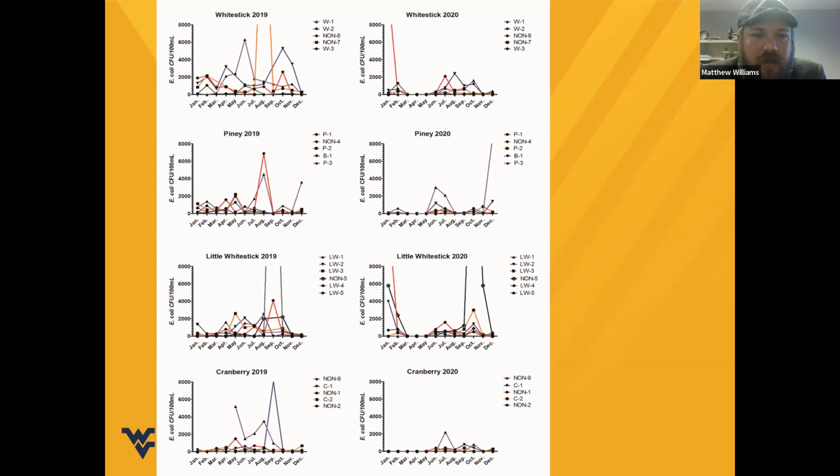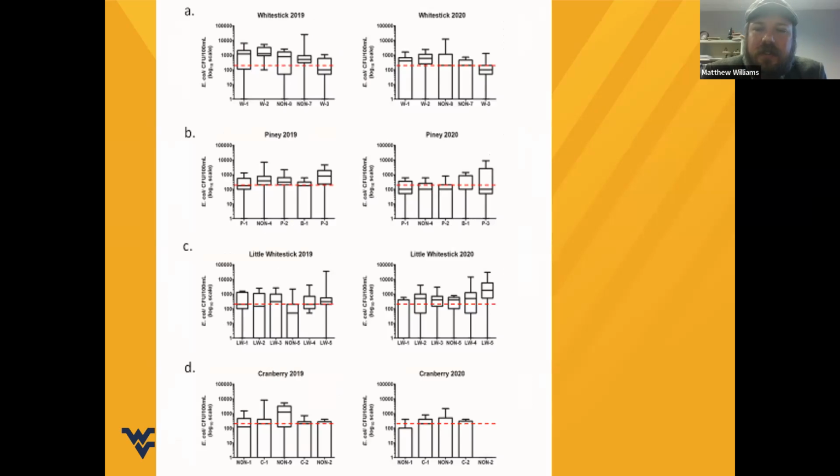And one thing we noticed are some of these huge spikes. When we see these large spikes in our data, we start asking questions as to why that is, and we're able to get together with the nonprofit watershed association or the sanitary board and go out and see what's going on at these sites. And we found things like, it might be after a large rain event and the sewer covers come off, or we found a leaking pump station. So it's very nice to be out there every month and getting this data, because when we see a really large spike, we can go out and see why we're having that spike.